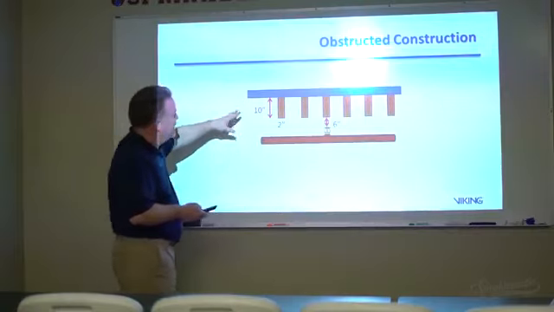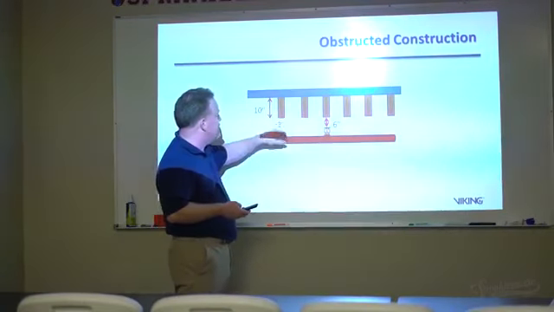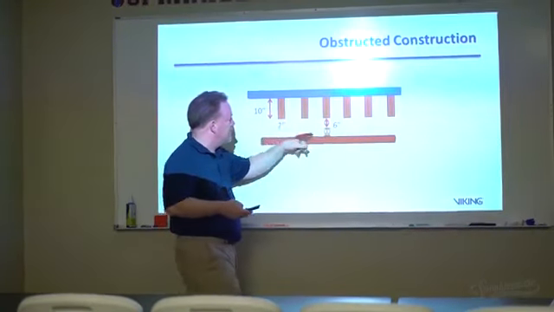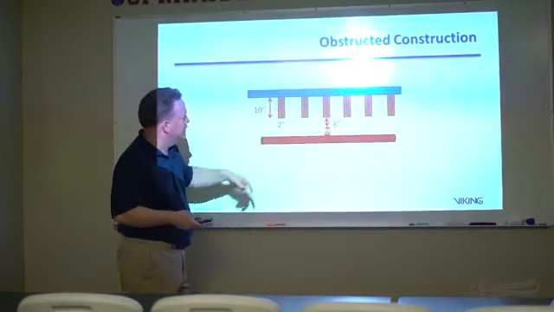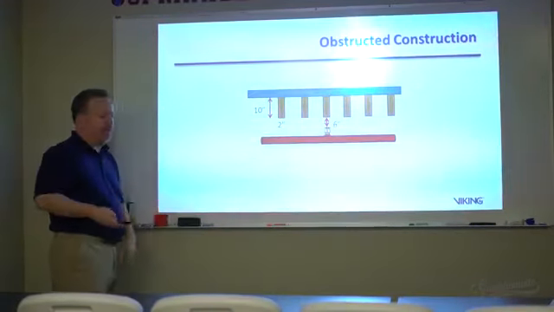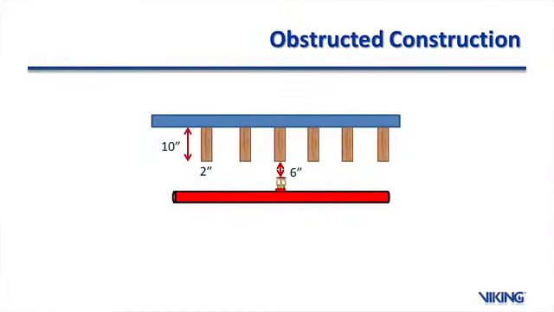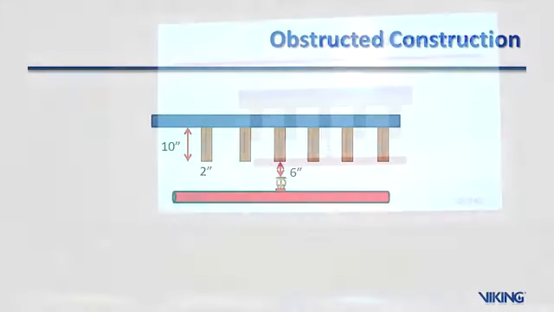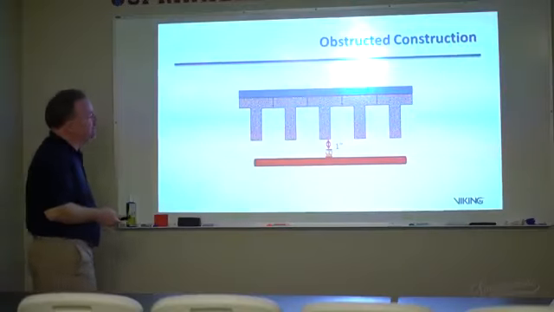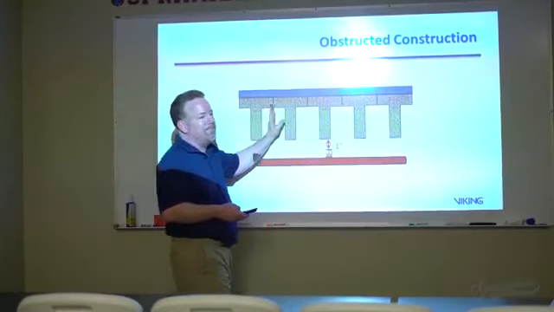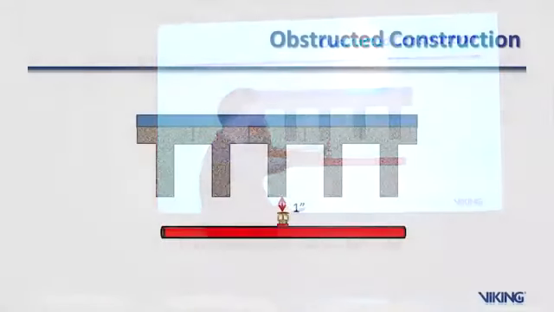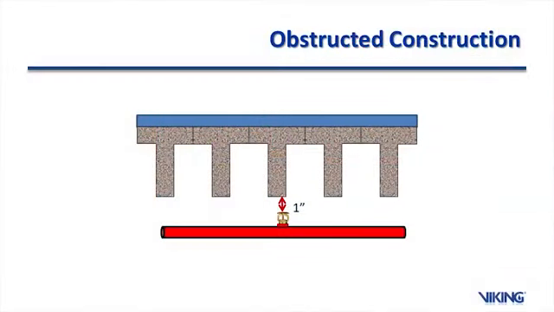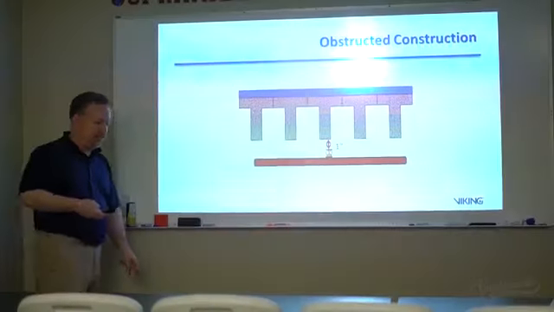Another different type of construction here, 10 inches deep. You can go 6 inches below here as long as this isn't more than 10 inches deep, just basically joist construction. This is concrete T construction. It doesn't matter how deep it is in concrete T construction, there's nothing burning up there. So it's basically 1 inch below the bottom of the T construction.